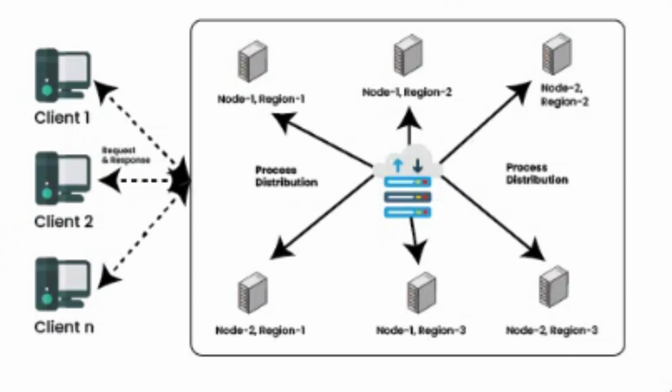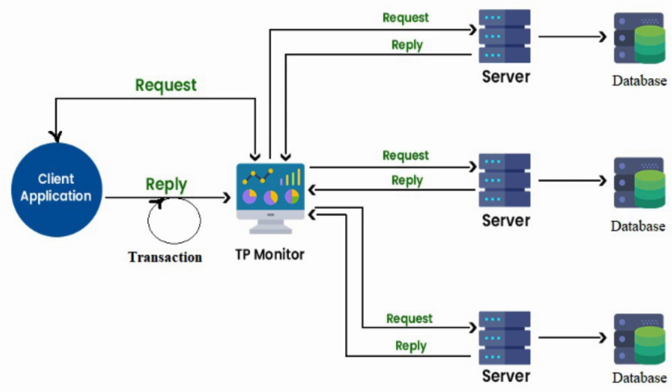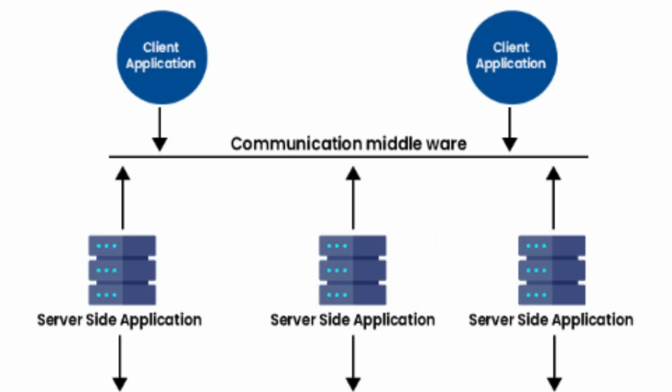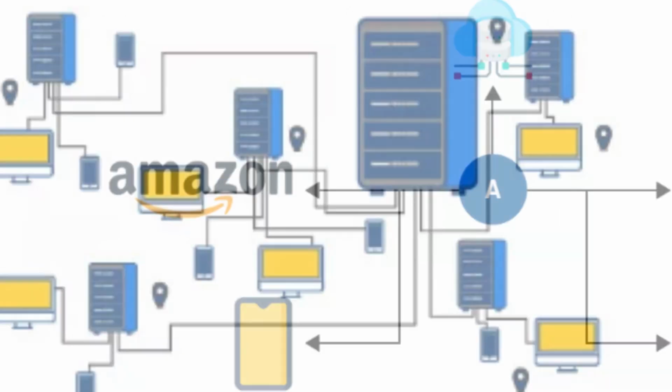It's like a group project. If one person can't complete their part, others can step in to help. It also looks like it can handle a lot more users or tasks compared to centralized computing. That's one of the main reasons cloud computing relies heavily on distributed systems. By spreading resources and tasks across multiple nodes, we achieve better performance, scalability, and reliability.